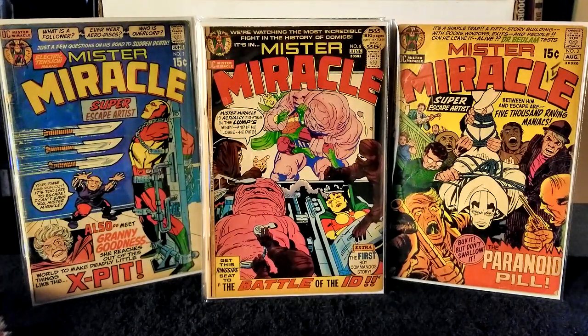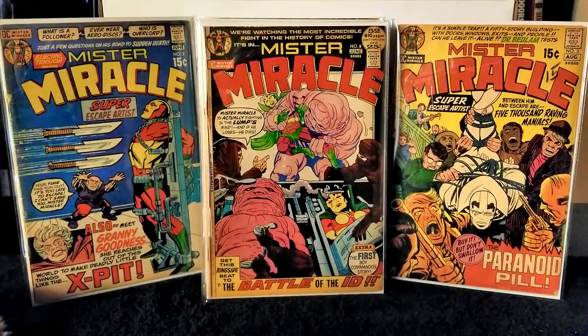Next up we have Mr. Miracle issue number 9, published in 1972. Jack Kirby on writer and pencils, inks and lettering by Mike Royer. This featured the first appearance of Himon and the first appearance of Protector Willick. In this issue Big Barda captures Scott for Willick. Willick murders all prisoners except Scott. Himon, a master escape artist, rescues Barda and Scott and kills Willick with a bomb. Later Scott escapes with Big Barda's help. Darkseid makes an appearance and gives Scott the choice to stay or use the Boom Tube — and he chooses to escape. Pretty cool story.